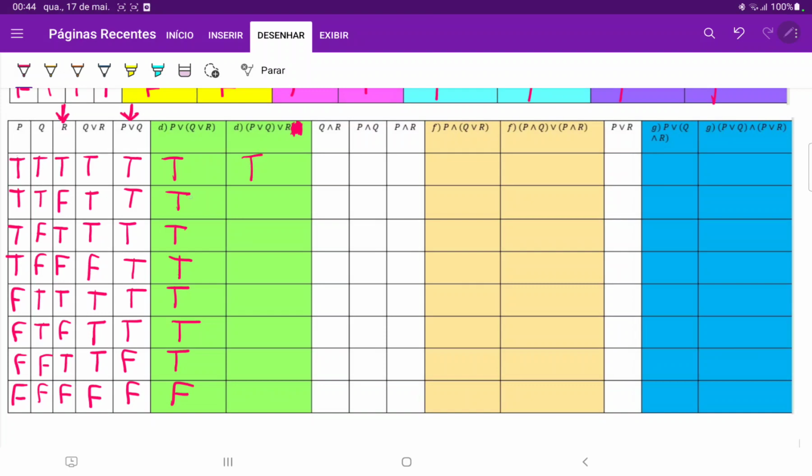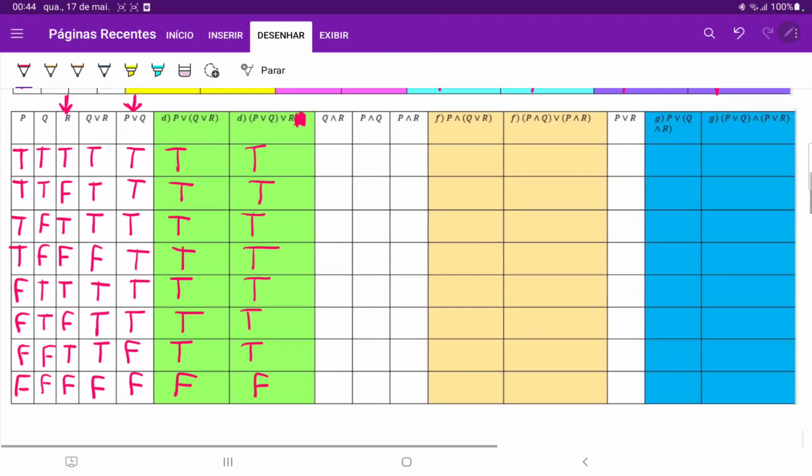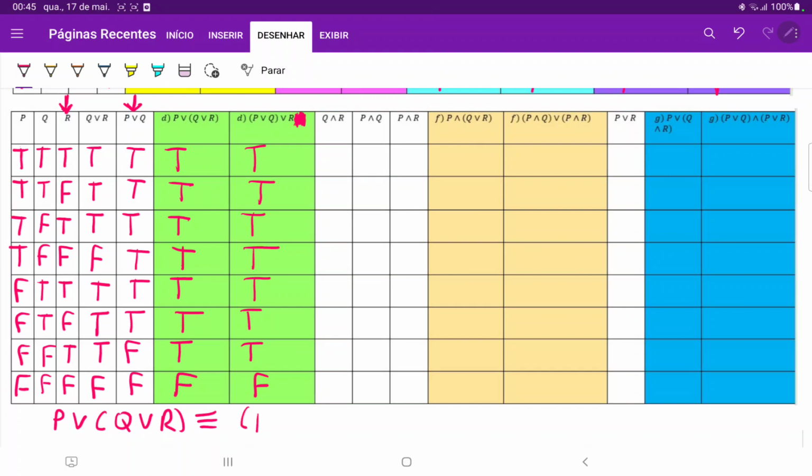So true, false or true is true, true or true, true, false or true, true, true or true, true, false or true. And then you have true or false. And then lastly, we have false or false. So we can see that these are equivalent, right? Because the truth tables are the same, we can say that P or (Q or R) is logically equivalent to (P or Q) or R. So this was item D.